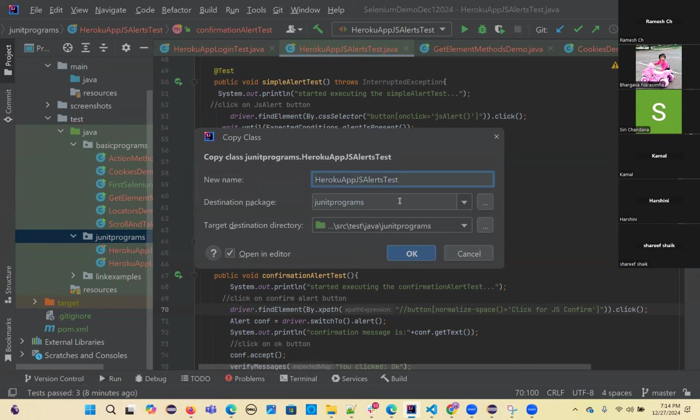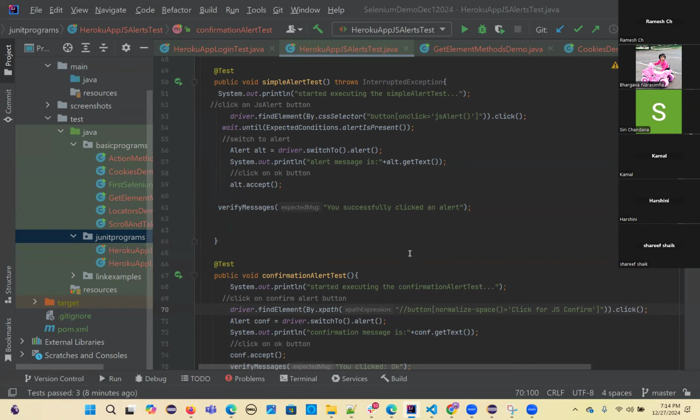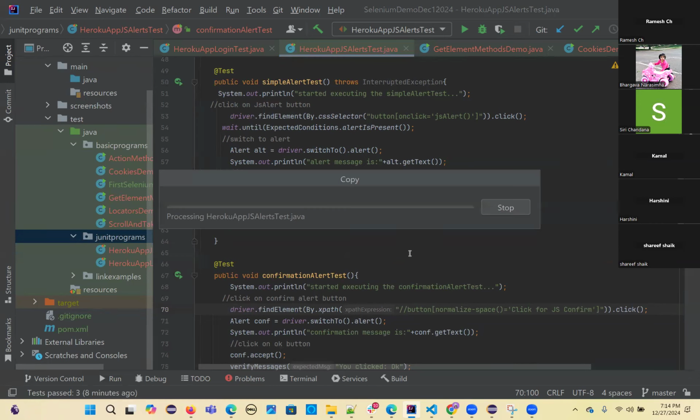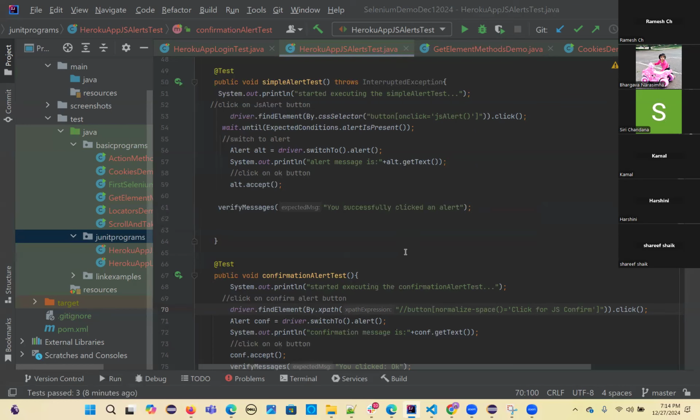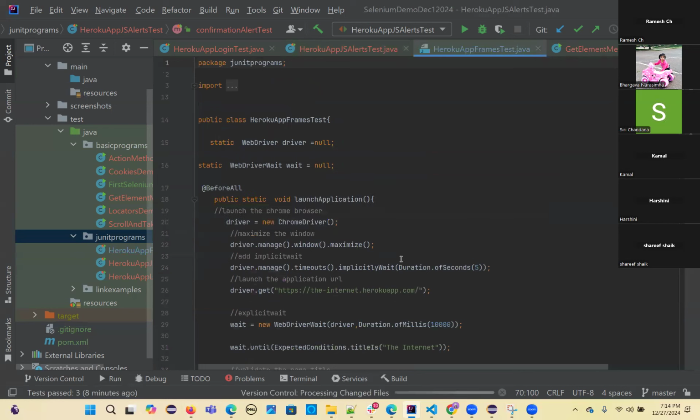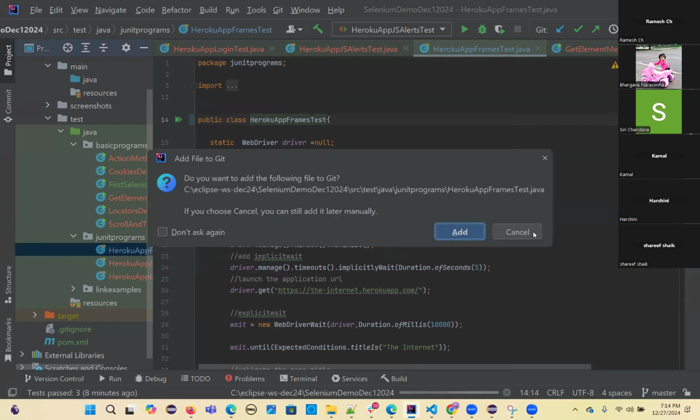Heroku app. So frames test. So everything is same.